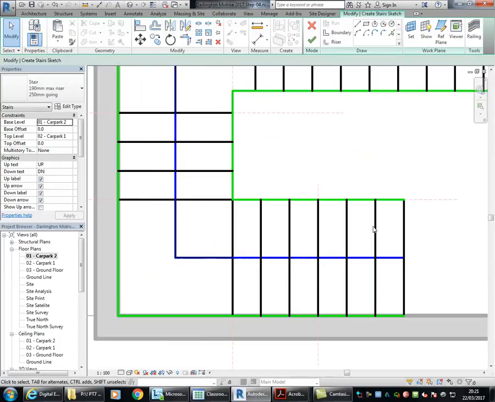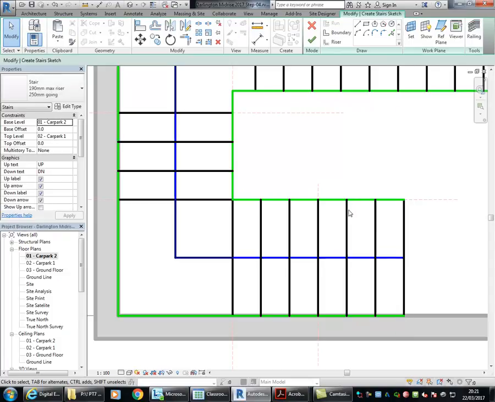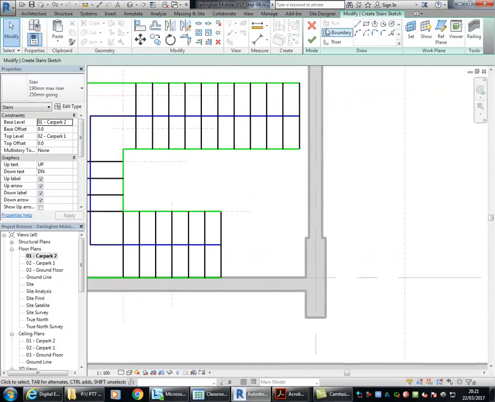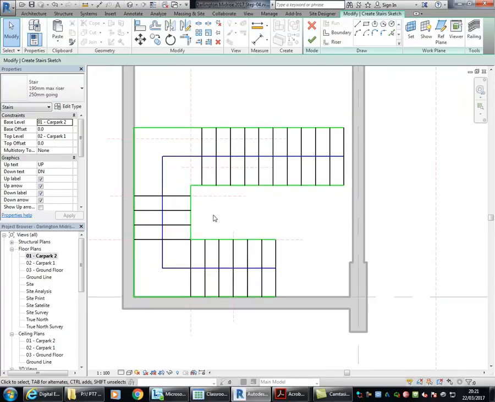Now, if you look at the things it's creating, it's giving these black lines, they're risers. So the riser tool lets you draw the black lines, draw those steps, essentially, the edge of your tread. The green lines are the boundaries. So the boundary tool makes those. And so you can draw a stair with those two tools without using the run tool at all. The only difference is you wouldn't get that blue line, but it would still work as a stair. Probably not so useful for fire stairs, but for other stairs it's really useful.